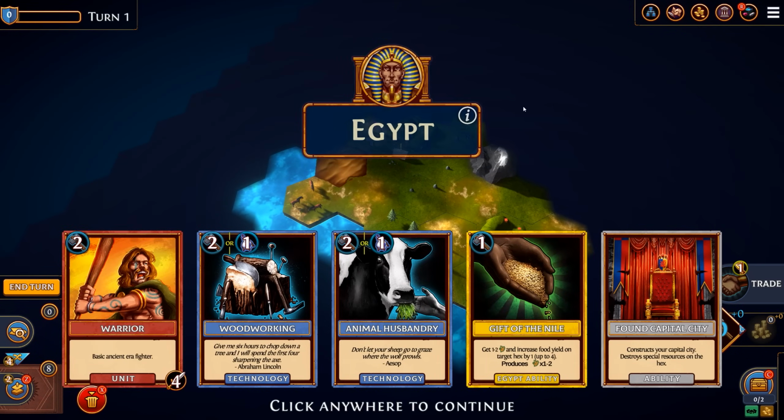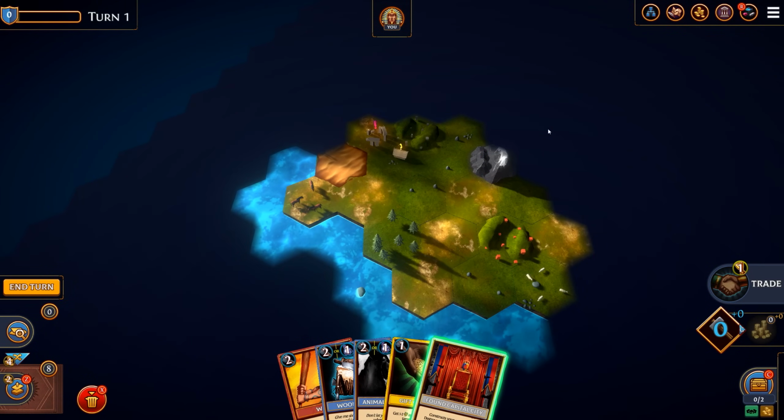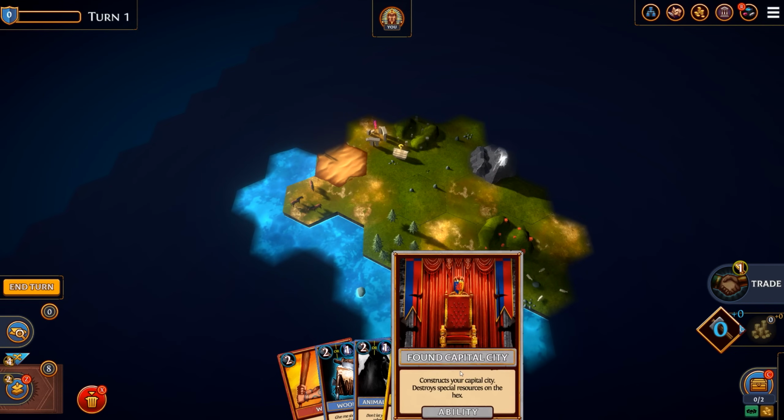All right, what do we got here? Well, it's not actually a terrible start. I see a few things. We've got horses, we've got some stone, we got some iron, we got some sheep. All of that being actually pretty okay.